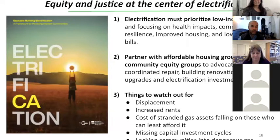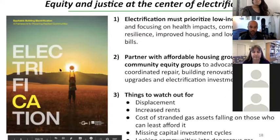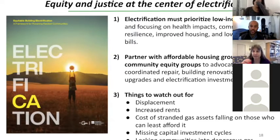Awesome. Great. So I think another really important consideration for building electrification exists in equity and justice, and ensuring that we center that in building electrification. So we need to ensure that electrification is being prioritized in low-income housing. It would be an untenable failure if building electrification is limited to wealthy pockets of society. In this work, we must focus on the health impacts, on community resilience, on improved housing, and lowering energy bills, especially for low-income housing. There are some ways to do this. One of those is partnering with affordable housing groups and community equity partners to advocate for things like coordinated repair, building renovation, efficiency upgrades, and electrification investments.